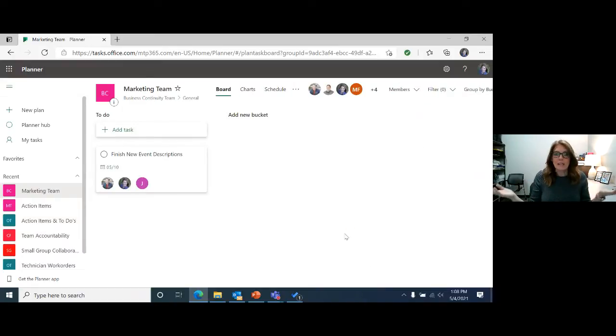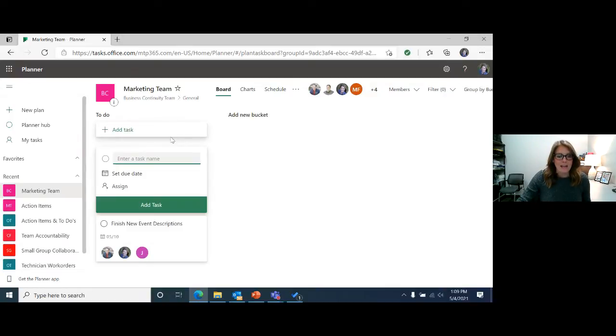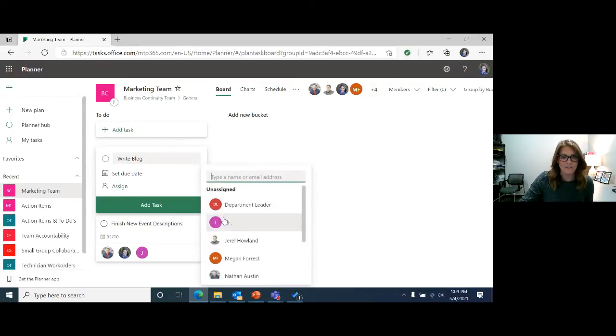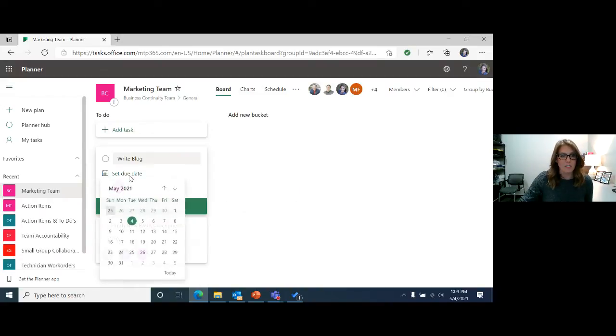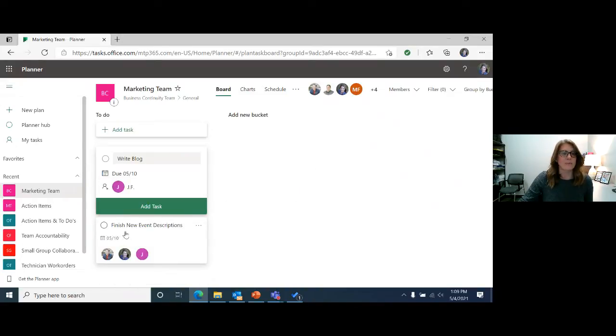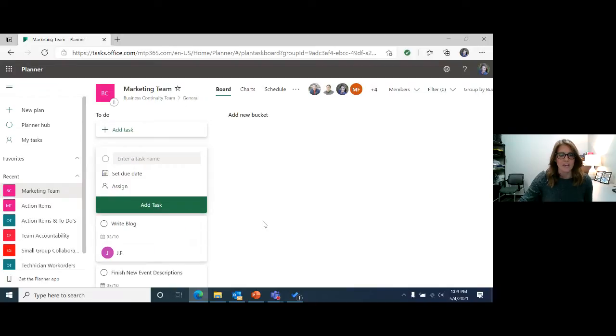Let's say we're all meeting and we found that Jonathan needs to complete something. As our team meeting, we need to know when it's completed or what notes or if there are links that we need to review. So we want visibility into something that Jonathan's working on. So in that meeting, we might add a task here where we might say, write blog. We're going to assign that task specifically to Jonathan here, and we're going to set a due date of next Monday, before next Monday's meeting, and we're going to add that task. So that's how you would add a task in Planner, and stay with me here.